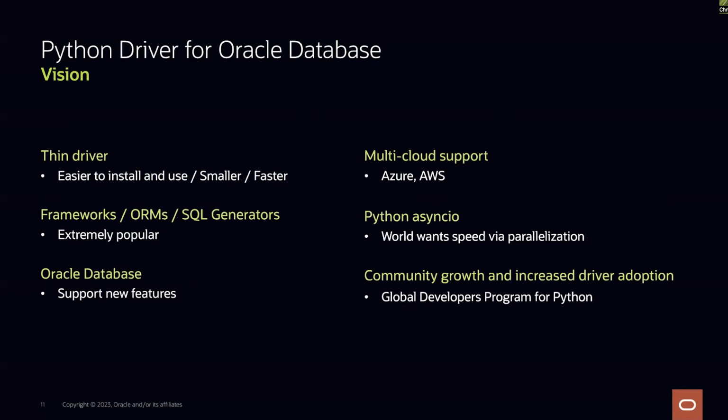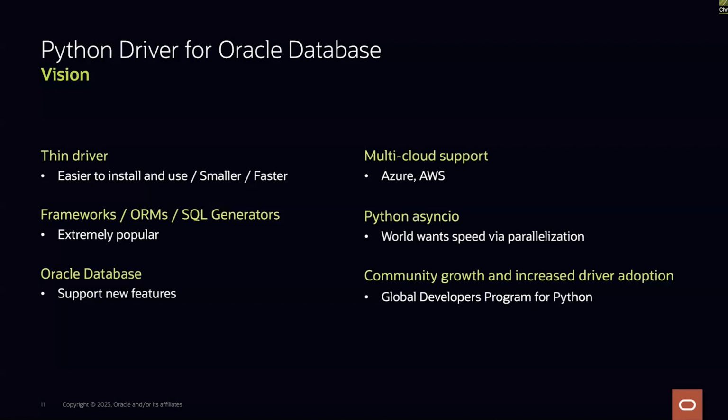We've got multi-cloud support, so we have tokens, so you can connect with tokens like Azure tokens if you're trying to connect through to database and you want to use an Azure token for your authentication. One request which has come in from you as community members is async IO. So everybody wants this parallelization, and Anthony Twinninger is busy looking at that. It's been a long ongoing project. He's been experimenting with different ways to do that. We've made actually some changes into the 23C database itself to be able to support that a little bit better as well. So, it'll work with all versions, but even better with the latest version of the database.